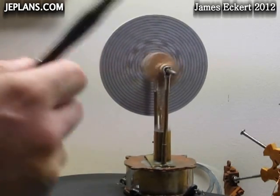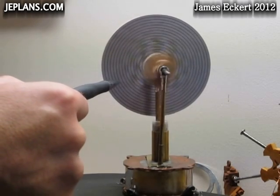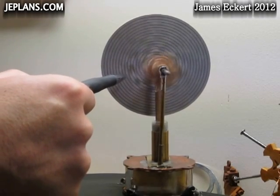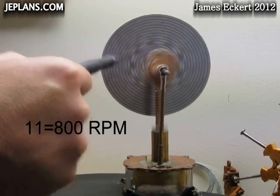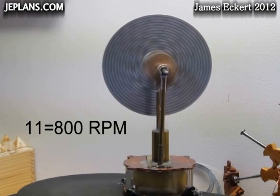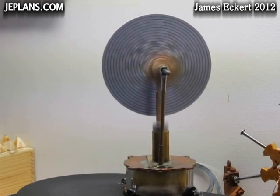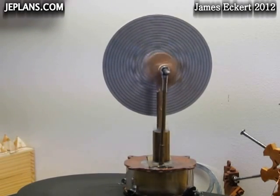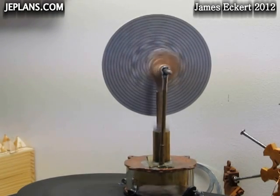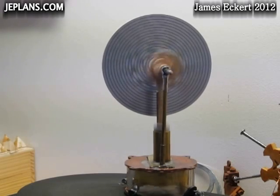I think I'm going to double check that one. 1, 2, 3, 4, 6, 7, 8, 9, 10 — let's say 11 rings in from the outside. It's a little hard to count, but that's the way it usually looks. It might be a little different on the camera because obviously it's got a frame rate that it has to adjust for as well. So we'll say at least between 10 and 11.